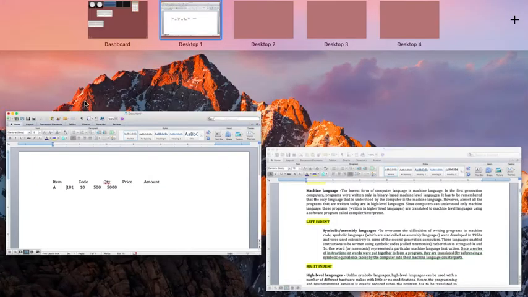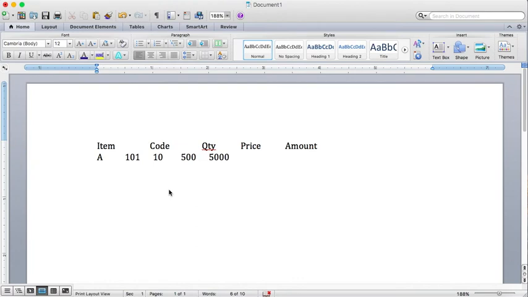Also, just like indenting, we had it in the launcher arrow here. You would have in the launcher arrow a tab option also. So I'll just show you how it would look.